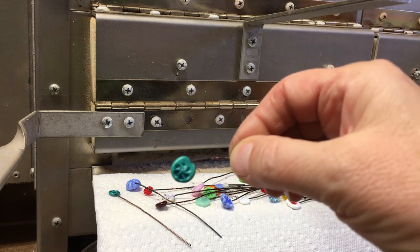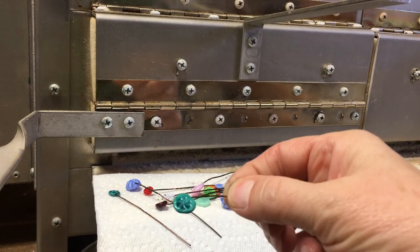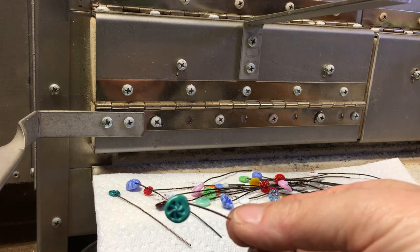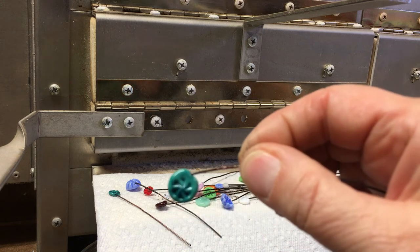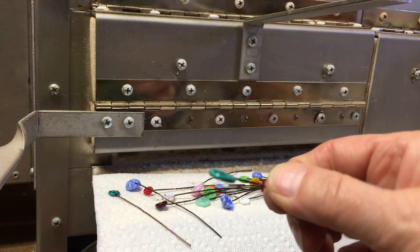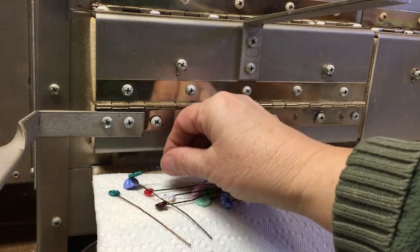It could just be not even. And here is another attempt to put some color inside, I think. Actually, I'm not sure. This could be just the glass doing it. So they all have one side that's better than the other, because I press one and then I heat up the other side and press the other side, but then the first side is flattened a little bit.